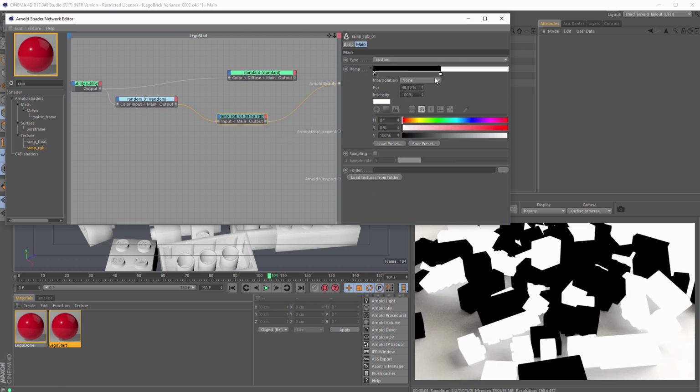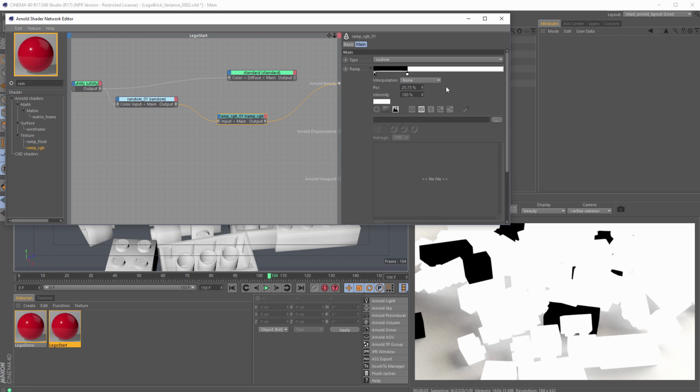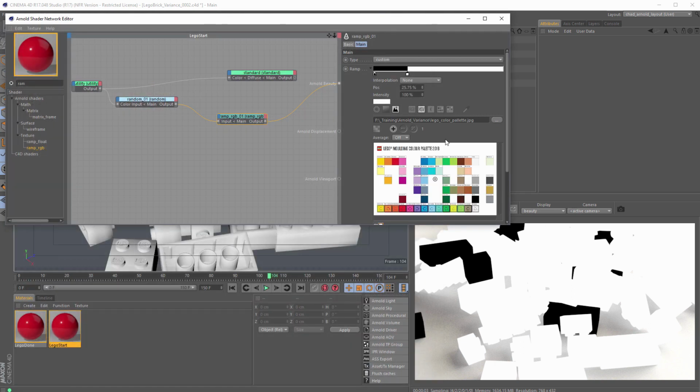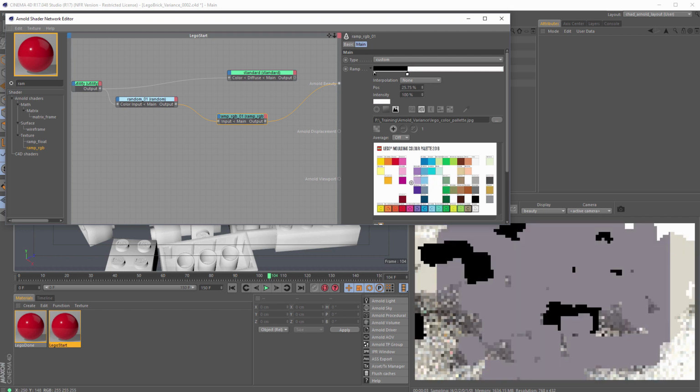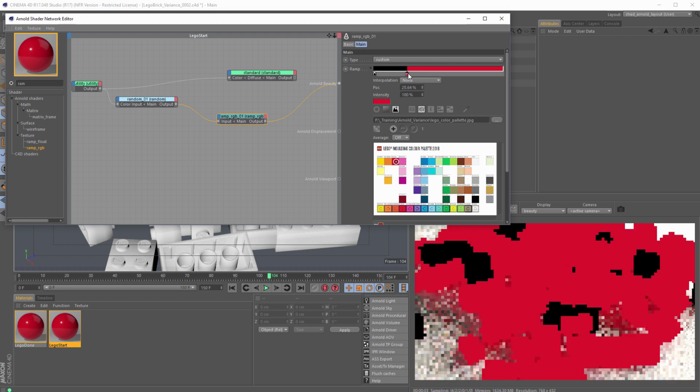So I could probably come in here and add a bunch of handles to this ramp and try to figure out the colors, but one of my favorite things to do with a new ramp, I don't know when they introduced this, maybe it was 16 or 17, is grabbing the color from picture. So if I have that selected and I navigate to this picture that the client sent me, these are all the Lego molding color palette for 2016, and you can see it gives you this little crosshair dropper, this little picker, and if I put it over a color, it's going to grab that color and put it into my selected ramp handle.